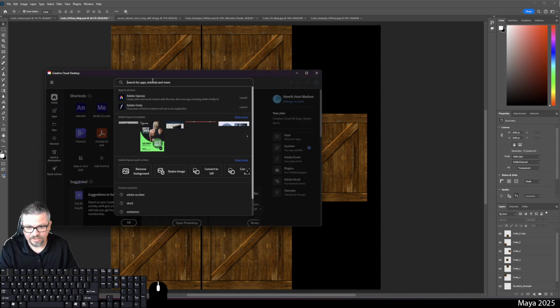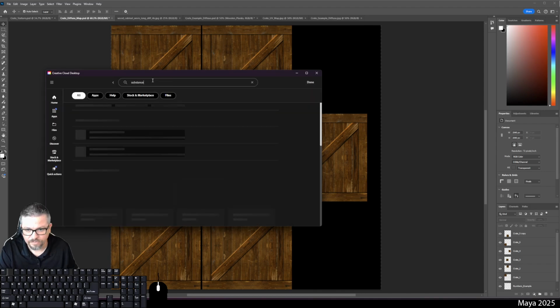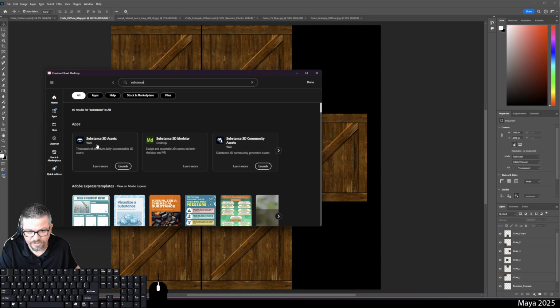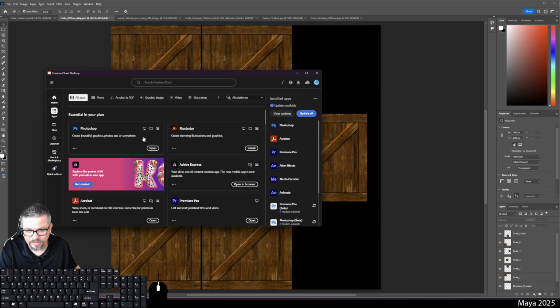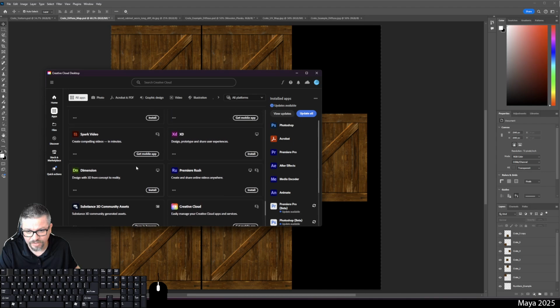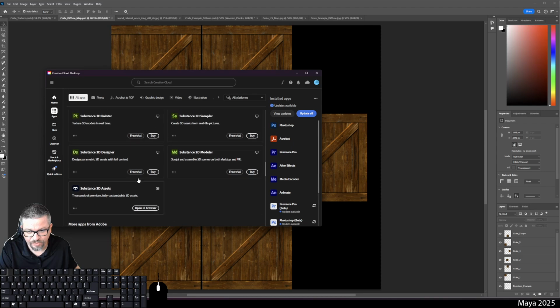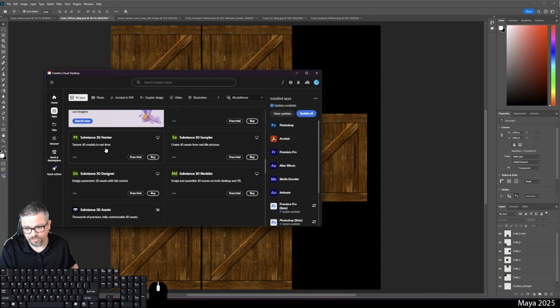I believe it's Substance 3D Apps, Substance 3D Modeler. They might have renamed it after they took it, but it used to be called Substance Painter. That's what they use for their 3D. They have a Substance 3D Painter. There it is. Texture models in real time. So that's how they've basically swapped over, but now you have to buy it.